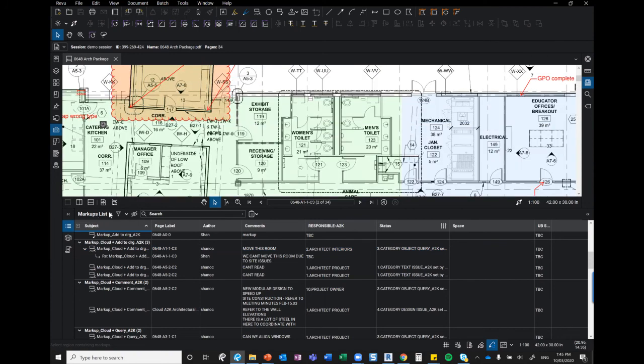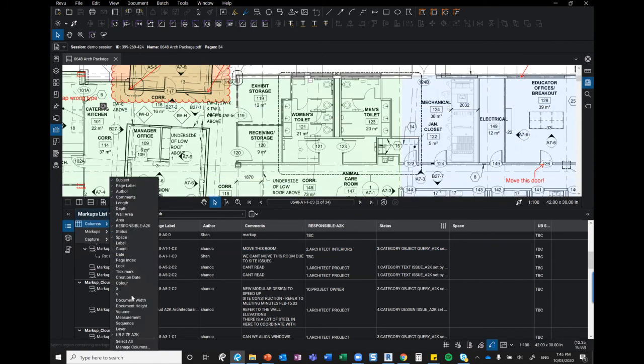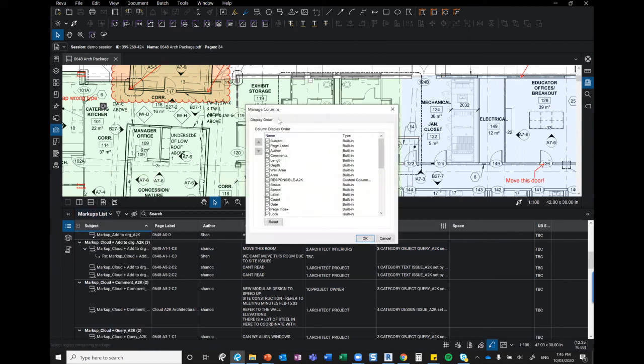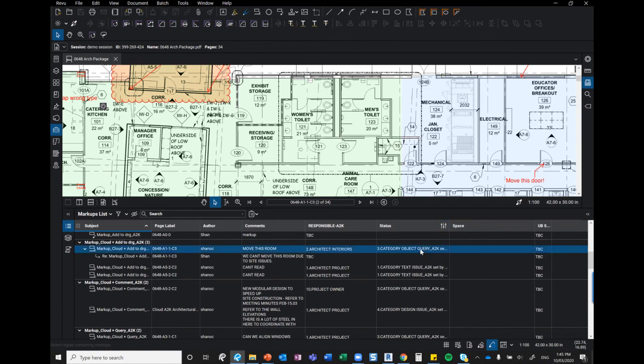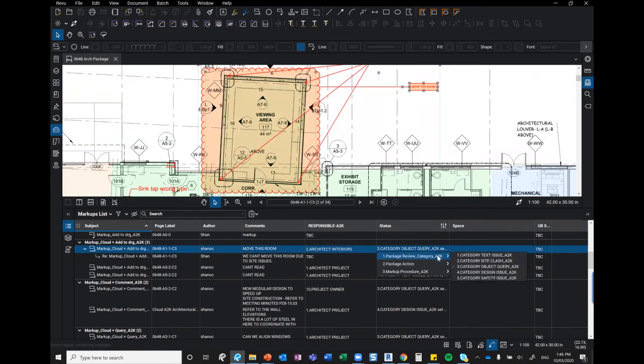I told you about the columns. I said, just pay attention to when we get back into here. I can't do any custom columns in here. What's happened is my responsibility A2K custom column has embedded itself into the PDF and locked it down. So you really need to make sure that you create that workflow first. That's the same with the statuses here. I'm clicking on it, and before I could edit my statuses, they're locked down. So now I've got the opportunity inside here to use these different types of statuses.